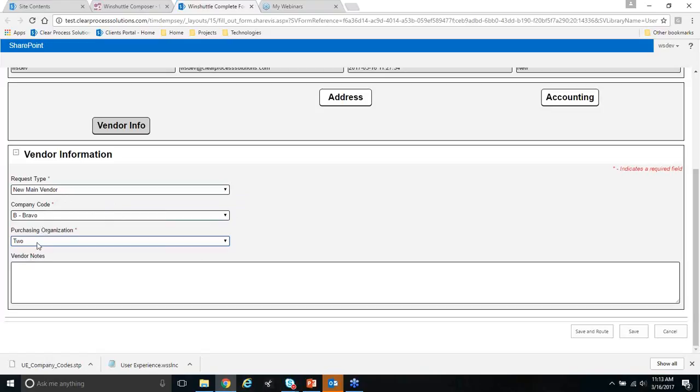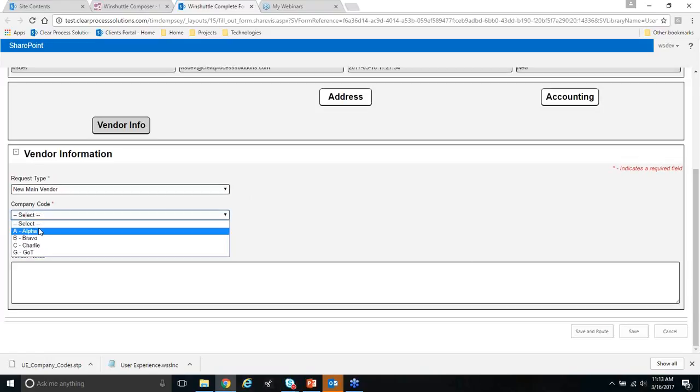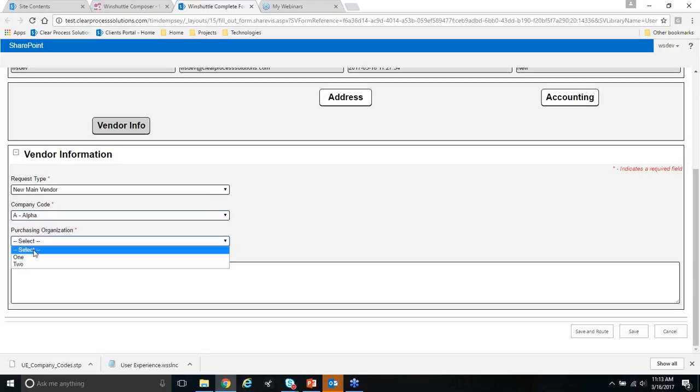So what we don't want to happen is the user ends up filling out a purchasing org by accident and then a company code and then has to refill out the purchasing org. That's just a waste of time, and it can be frustrating that they have to continually go back and forth. So a way we can do that is just by disabling the fields. And we see here now we fill out a few of these, and we have our vendor notes, and we are complete with this group.